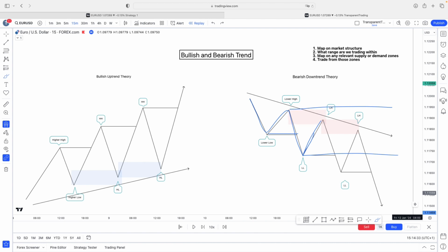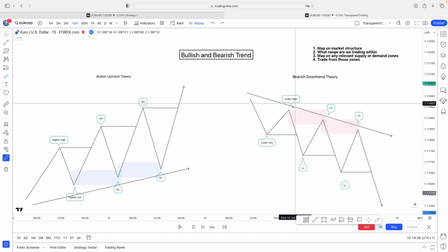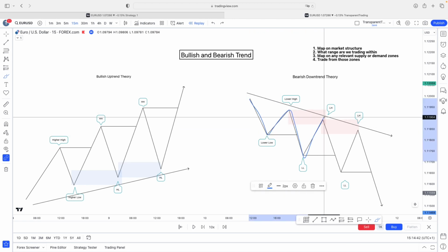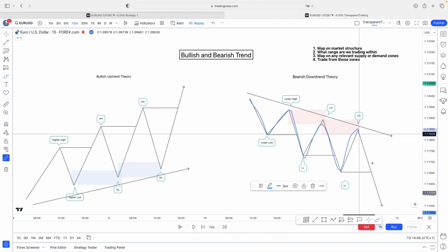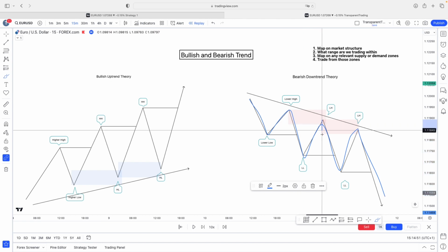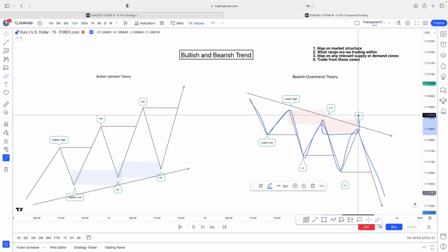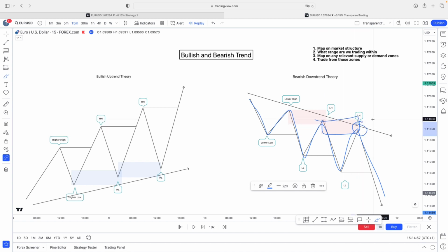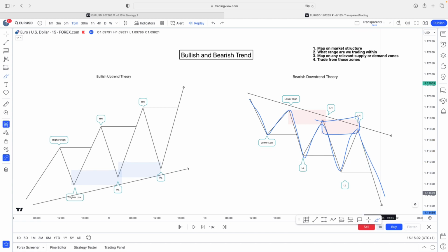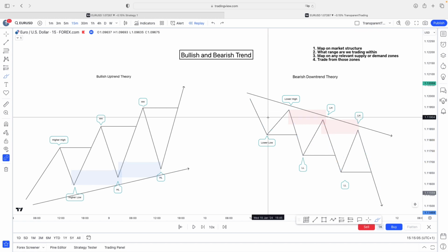So it's just overlaying the supply and demand zones onto market structure. Our market structure perspective is still that we break structure, we pull back to our strong swing high, we break structure, we pull back to our strong swing high, we break structure. All that supply and demand does is tell you where potential areas are that price could come into near this strong swing high to then target that weak swing low, okay? So market structure is still the first thing we look at, the first thing we do.